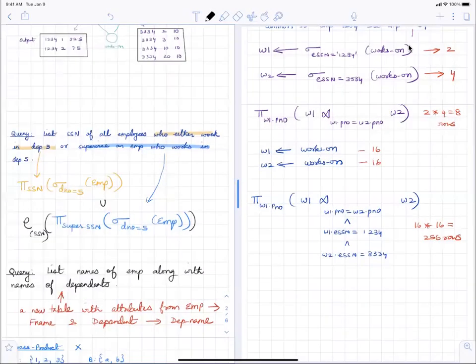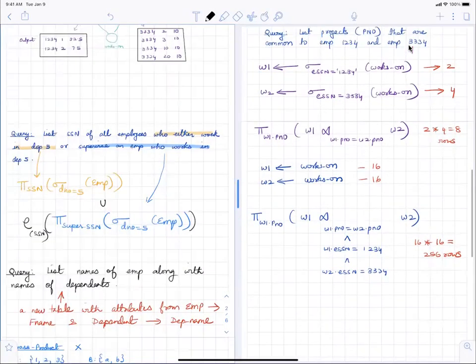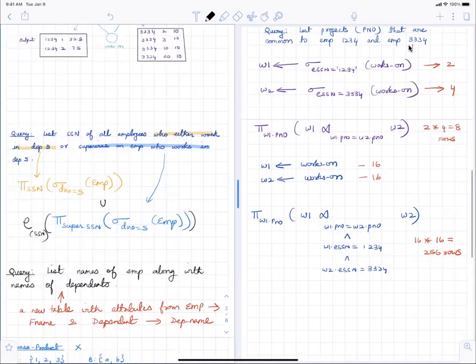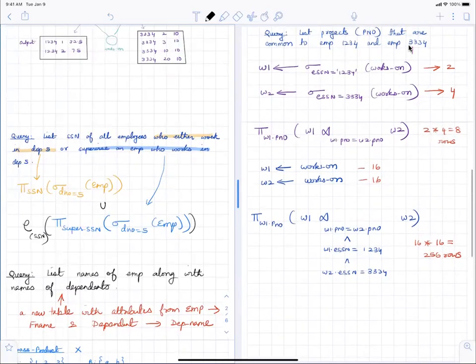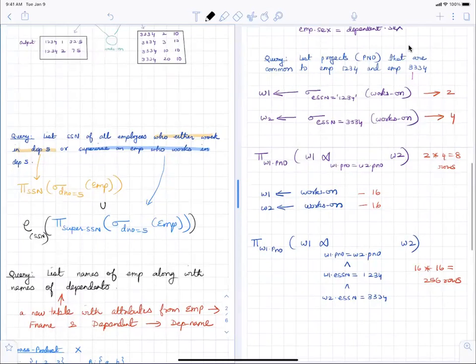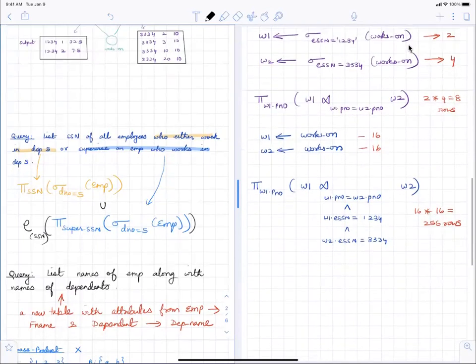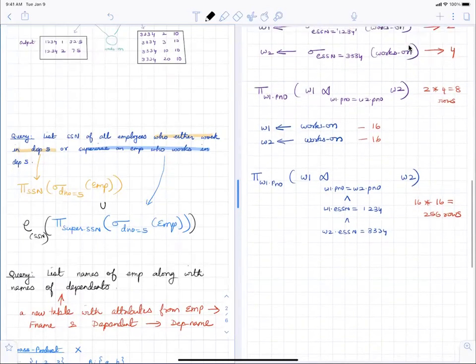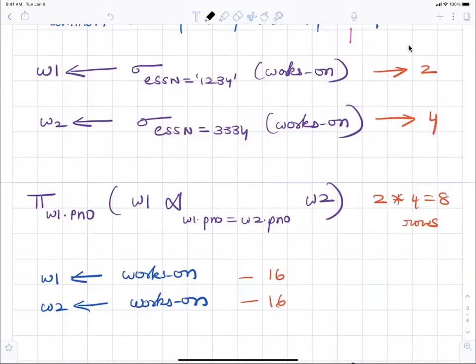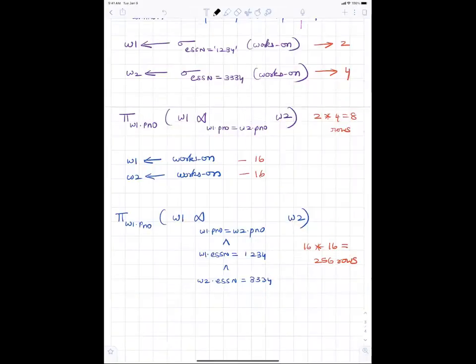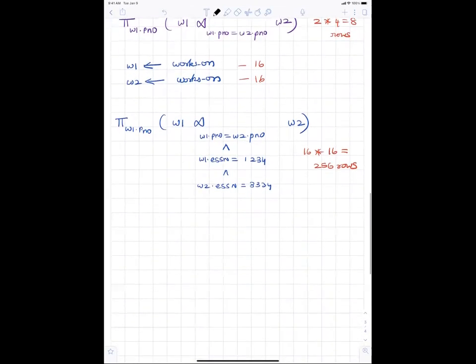I don't know why it's not working. For some reason, I'm not able to move here. When the software doesn't work properly, it's a real pain. So I'm going to close the one on the left. I would have liked to have it there, but it's not allowing me to write on the right.